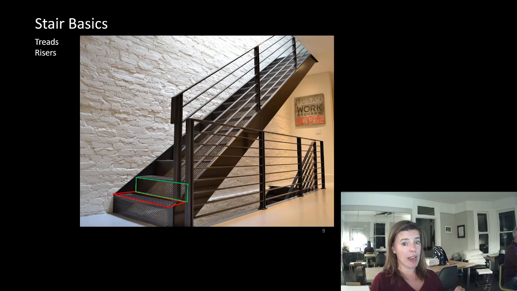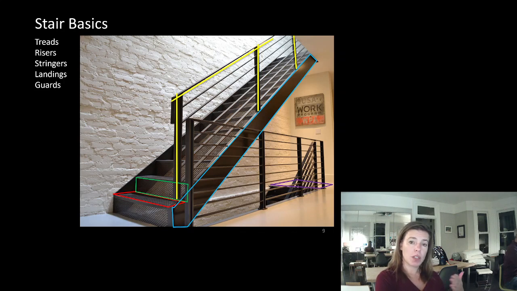Some are getting very particular, saying you can't have open risers, which means no risers. And in fact, the Ontario Building Code is in the process of implementing that. Stringers are the thing that span from floor to floor and support the stairs, or support the risers and treads. Landings are where your stair connects. You might have a mid-height landing as well.